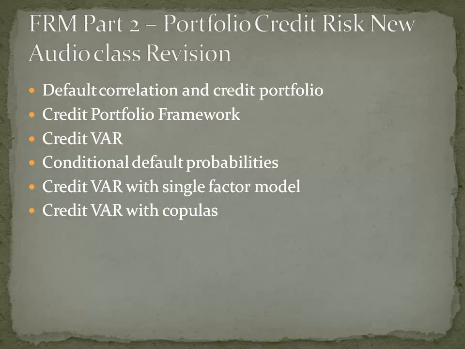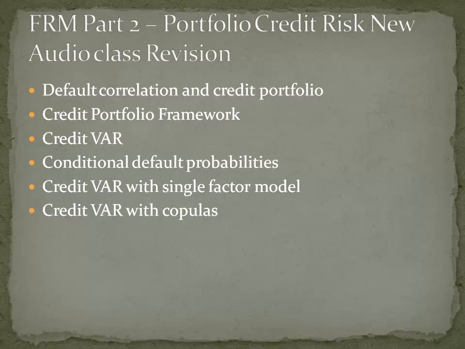Now let's look at credit VaR. Assess the effects of correlation on credit portfolio and credit VaR. The effect of default correlation and loss given default are important determinants in measuring credit default risk. A portfolio's credit value at risk is defined as the quantile of credit loss less the expected loss of the portfolio. Default correlation impacts volatility and extreme volatility of loss rather than expected loss. Thus, default correlation affects a portfolio's credit VaR.